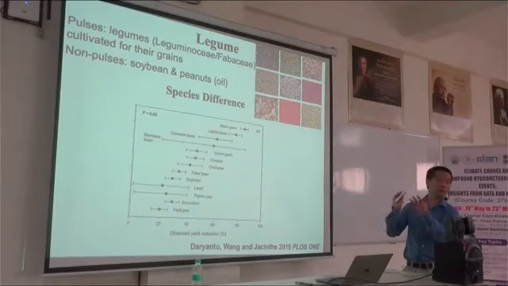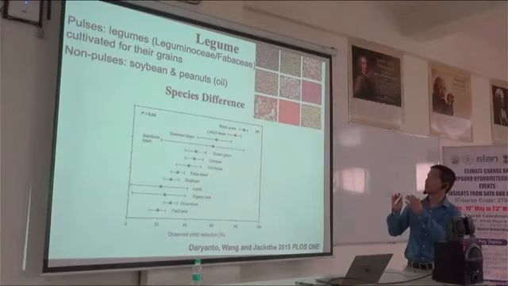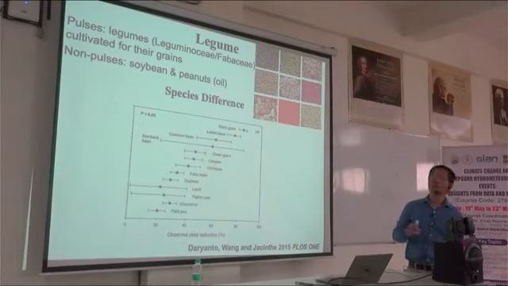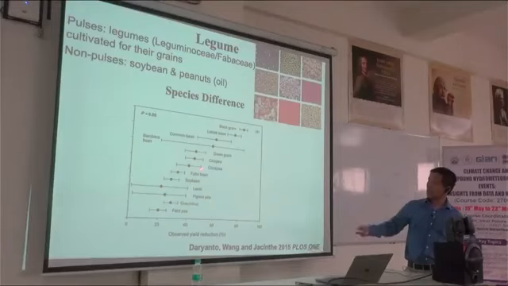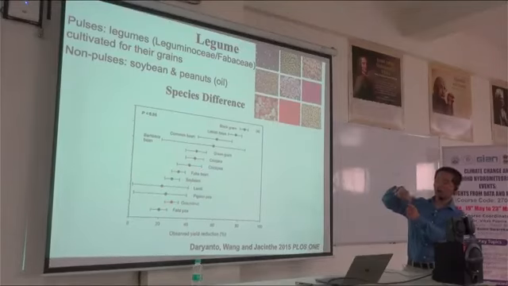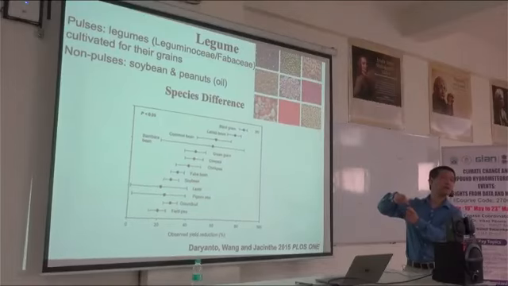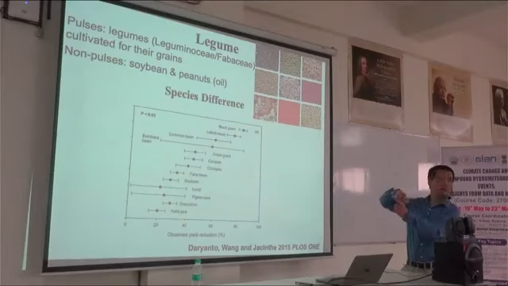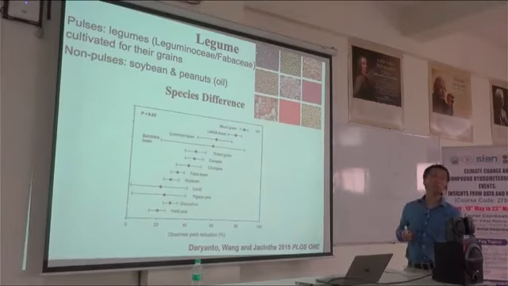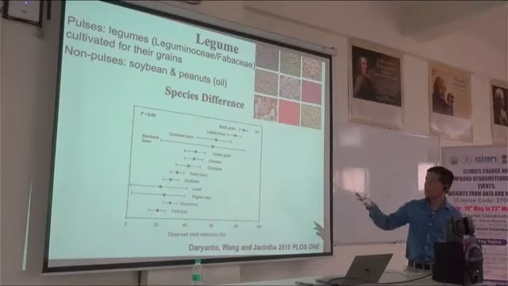the horizontal bar represents the 95 percent confidence interval. So basically, if two species' bars are overlapping with each other, that means their responses are not different from each other. If they are far apart, not overlapping, that means their responses are different from each other. So that's basically how the figures will look.